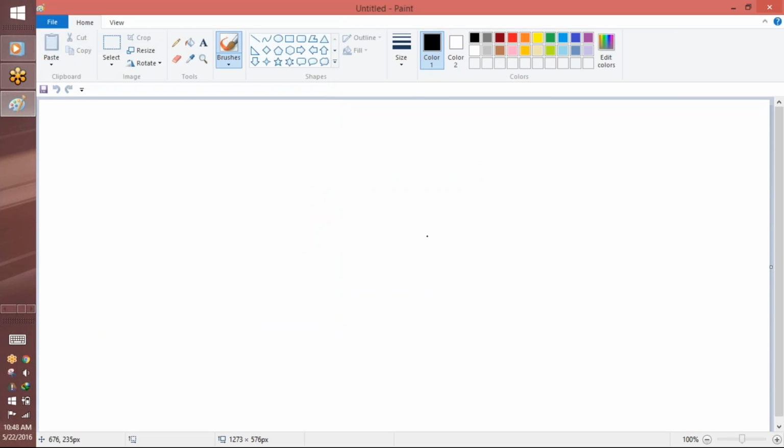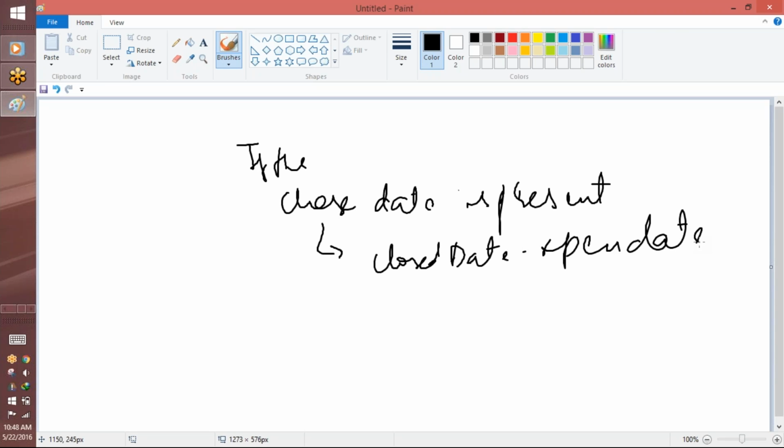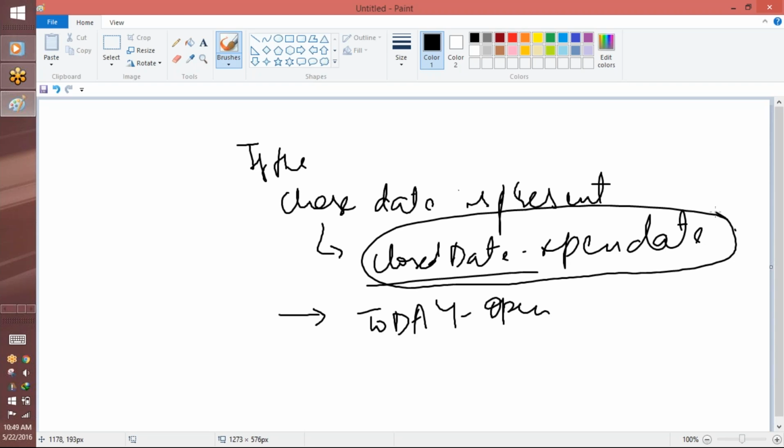If the close date is present, meaning there is a value for the close date, then the formula should be close date minus the open date. If the user has not provided the close date, then the formula should be just today minus open date. That will address everything.